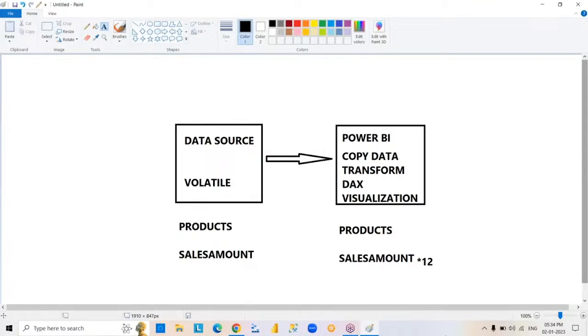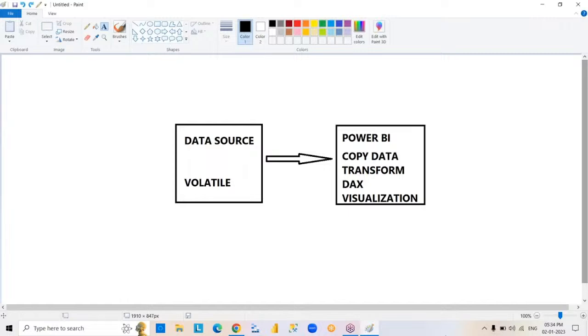But ultimately, these are only to bring data into the required format, because we are going to create reports and dashboards, and some format of the data is required for us. For that format of the data, we are going to perform transformations and DAX functions. That's my point.